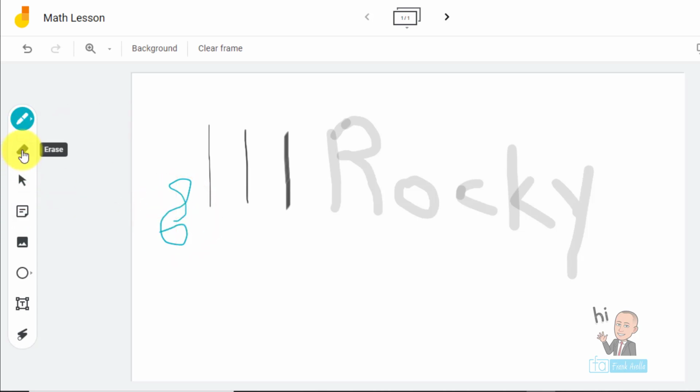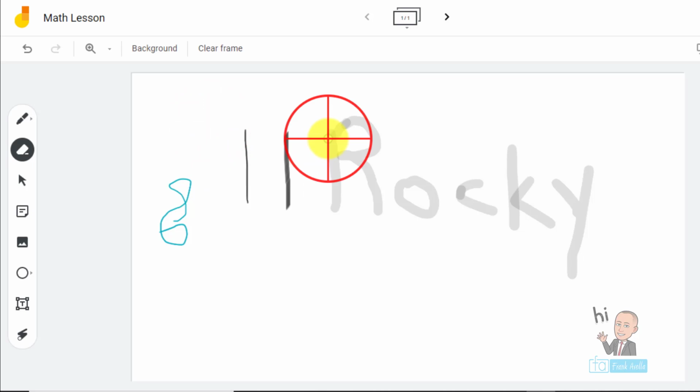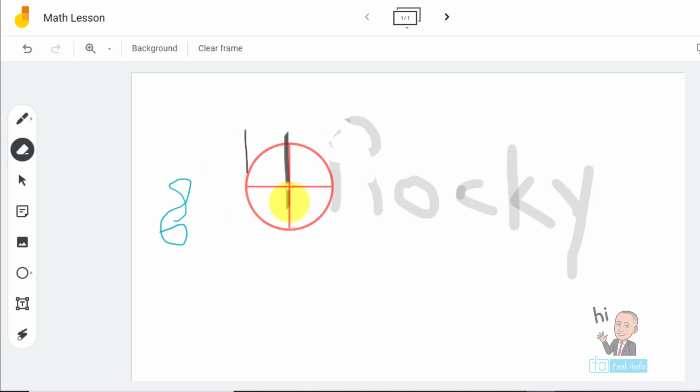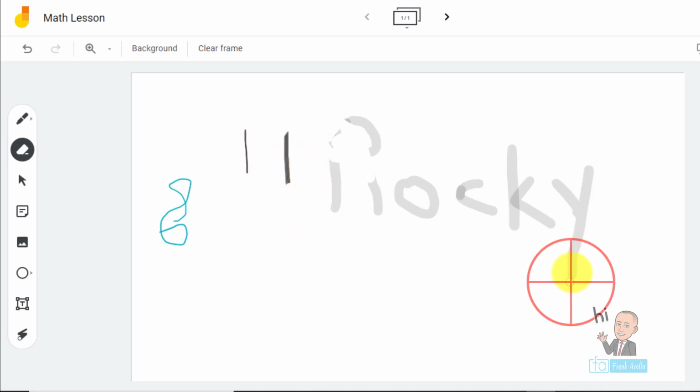Right underneath is the eraser. So this is your eraser right here, and if you take a look, you can go right over and erase. So the eraser is used for touch-ups and things like that, right? So if you just want to maybe erase this little bottom piece right here.